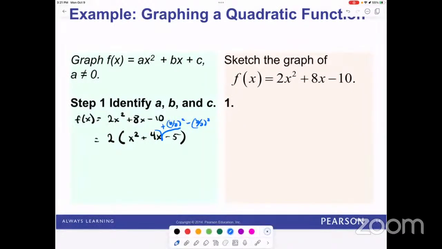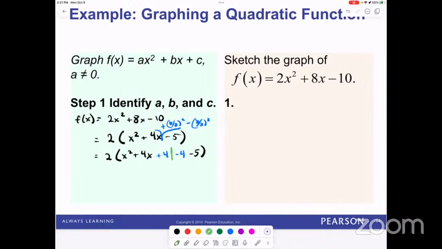Okay, so if we do this, we'll have x squared plus 4x. Our b in this case is 4. 4 divided by 2 is 2. 2 squared is 4. So really what we're doing is plus 4 minus 4. The minus 5 persists. So now that we've added 0 in its proper form, what we want to do is group those first 3 terms together.